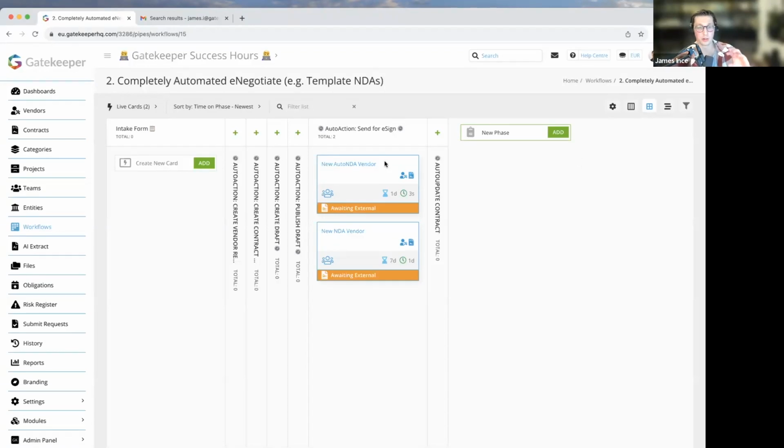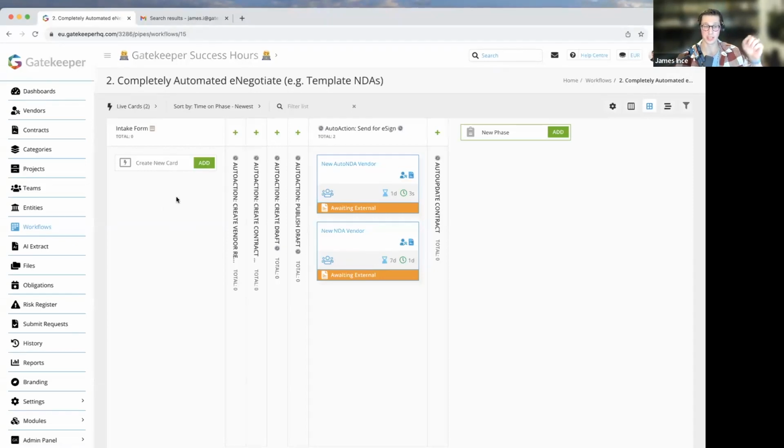Basically, they had a workflow that looked identical to this. But the scenario there was it wasn't users coming on, choosing the vendor, hitting submit. They were moving to a new region in the EU. They were moving some of their service bases and things like that. And they needed a subset of their vendors to all sign a new DPA or similar. And so rather than go one by one, they actually bulk triggered this workflow for over 100 vendors.